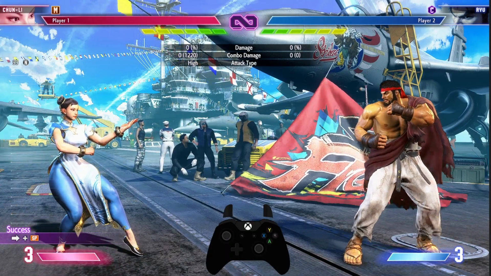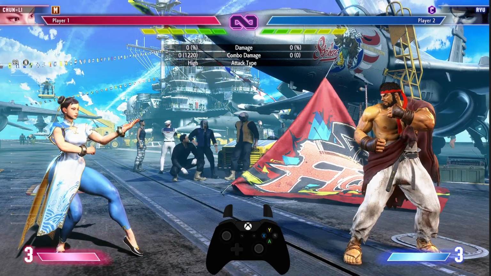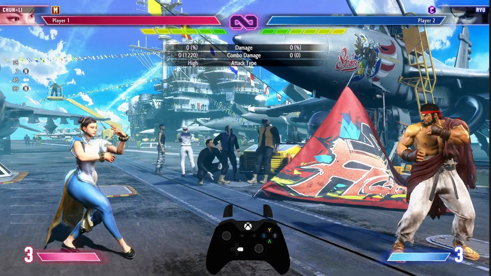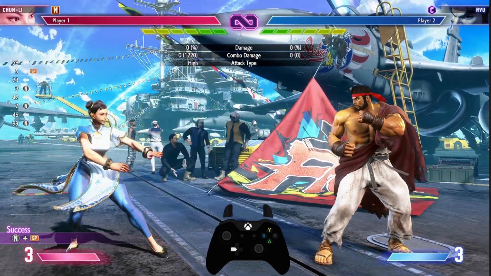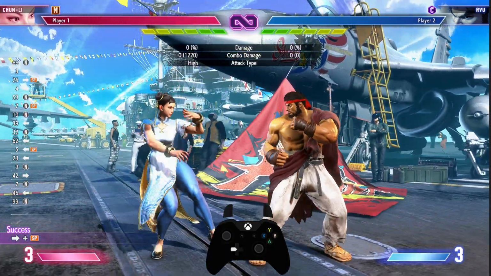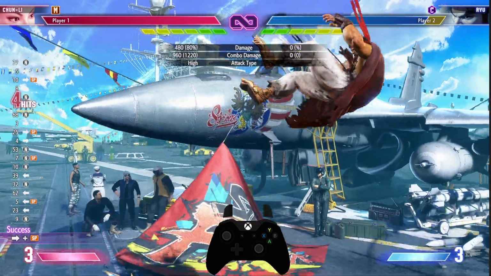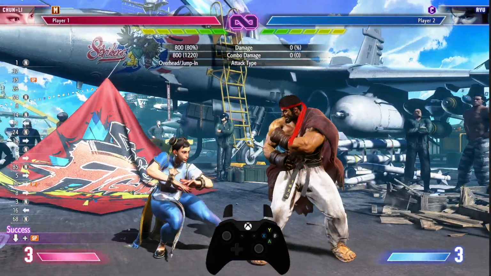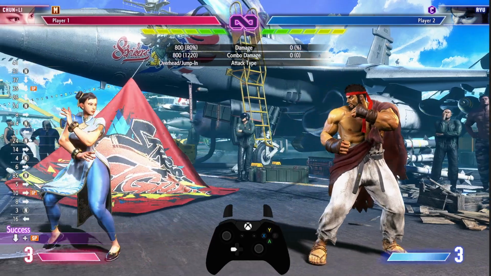But that brings us to, you might be curious about how charge moves work in this game. You will not be skipping the charge. If I press back and press special, I'm getting lightning kicks, which is actually her neutral special. This is forward special, which is, again, a DP style move. If you press down, you'll get this one.